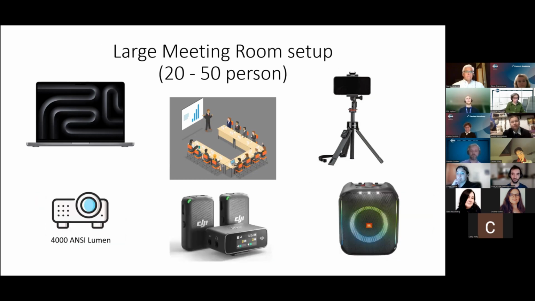If you go to 20 to 50 people, I would use a projector if possible, or a really big plasma screen. If you can afford it, try to use these wireless clip-on microphones. They give you the most flexibility, and no cables around. Again, you can use a smartphone. It's a perfectly fine camera option.